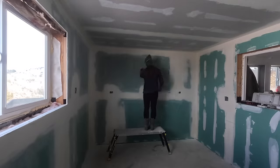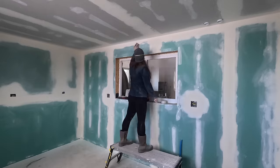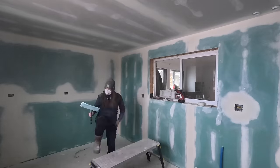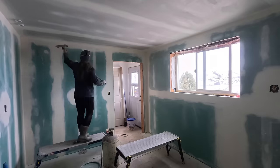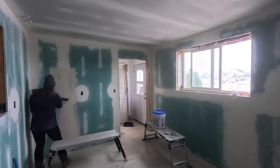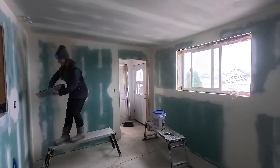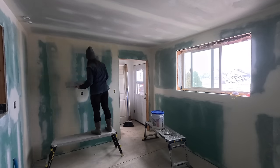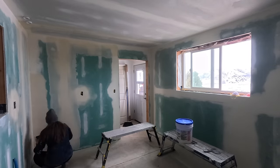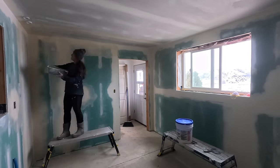It looks pretty good. So I'm going to go ahead and get it sanded, and then I'm going to put, I think, the fourth layer on. Okay, so I am done sanding. Now I'm going to mix my mud and put the fourth coat on. I won't be back in this room for 48 hours, so it's going to give it plenty of time to dry. And then hopefully at that point, we just do a touch up.